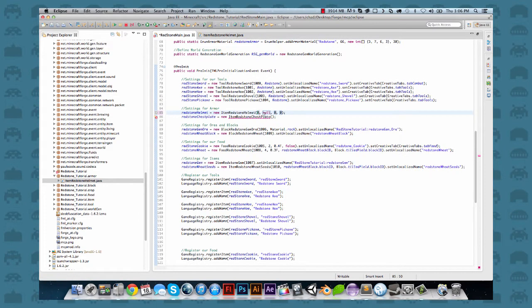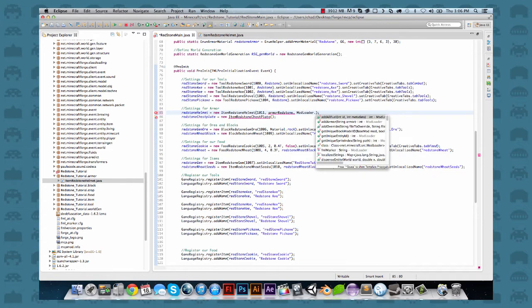Let's add the arguments. Actually, that's not helping at all, so we'll just type them in. We want our ID first. That's 1011. Sorry about this, guys, this is being such a pain. So it's 1011. The next one is armor redstone. The next one is ModLoader dot addArmor.